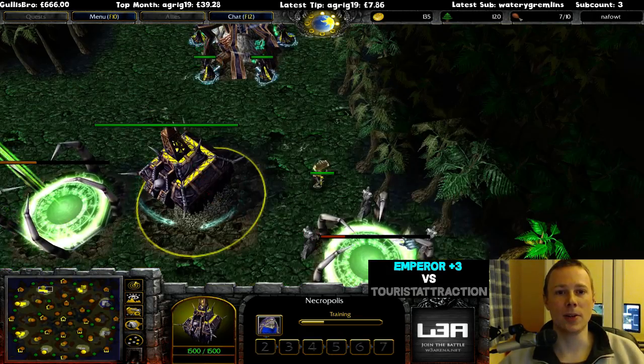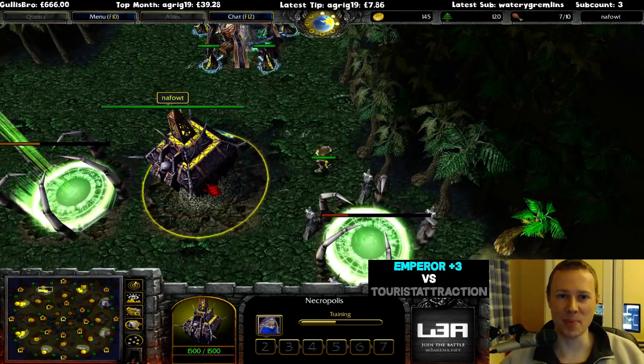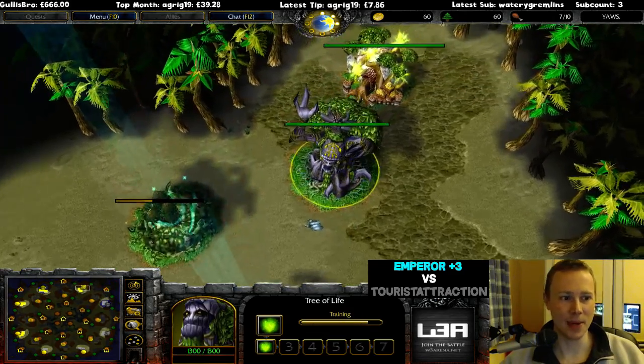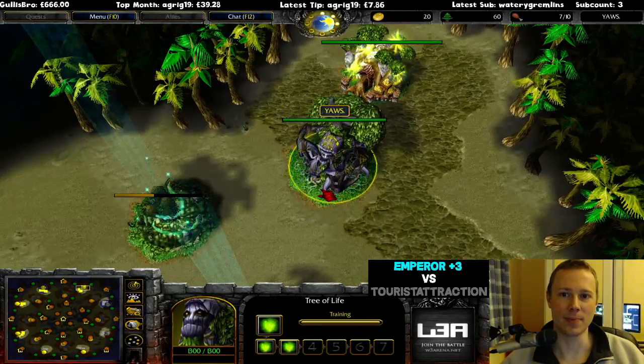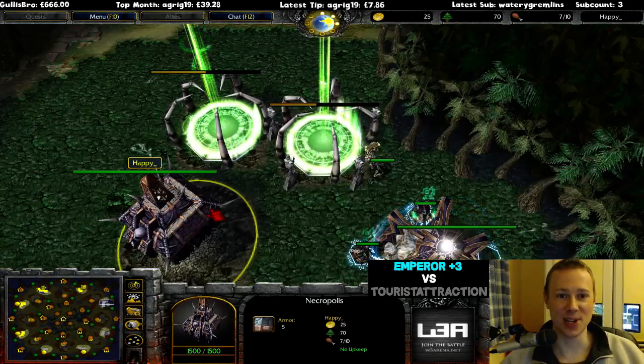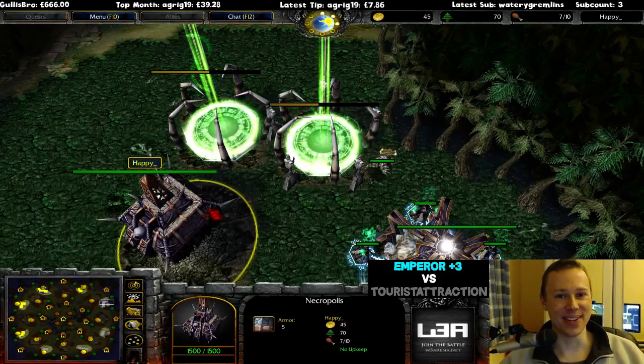So, looks like... Oh, by the way, people have been telling me that Nefaut is Checky. I'll try to refer to him as Checky from now on, but I might still end up slipping and calling him Nefaut. But, yep, so we got TouristAttraction, who's now yellow, versus the grey that is Emperor, +3.